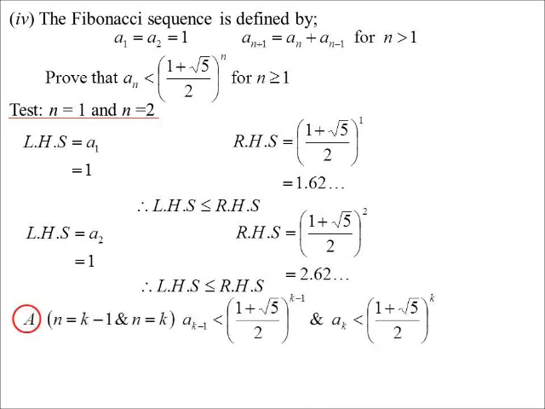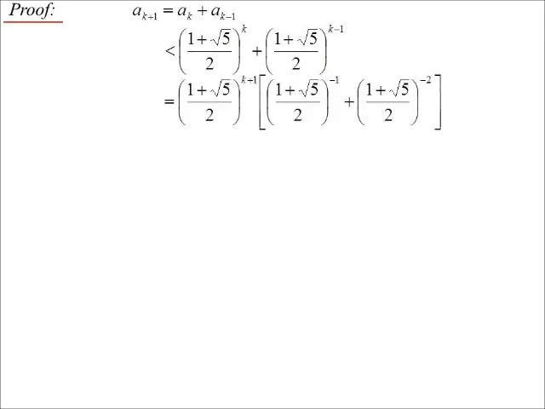So I'm going to assume both a(k-1) and ak are correct. Now I'm going to prove true for n equals k plus 1. So that's what we're trying to prove. There's my linking equation. Let's substitute in our assumptions. We're trying to make this (1 plus root 5 on 2) to the power of k plus 1. Okay. Well, fortunately, there's already a common factor there. I pulled out the common factor, but notice I did something different.